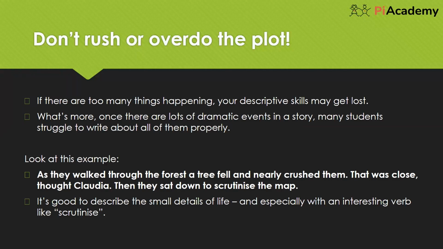So quick example. As they walked through the forest, just read this out. As they walked through the forest, a tree fell and nearly crushed them. That was close, thought Claudia. Then they sat down to scrutinize the map. So this is a good idea. It's a good idea to describe these small details, especially with an interesting verb like scrutinize. So instead, I could have just said, the tree fell down. They looked at the map. That would be still telling the same story.